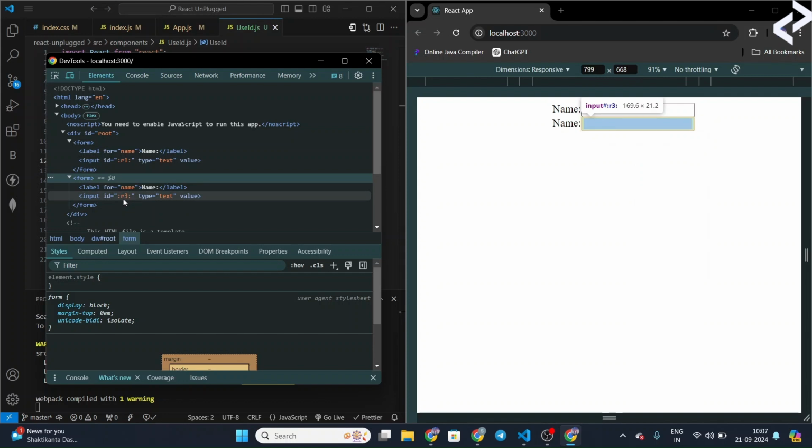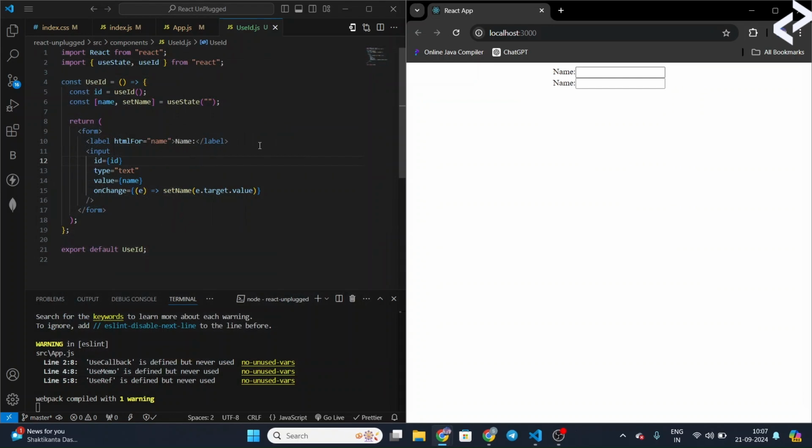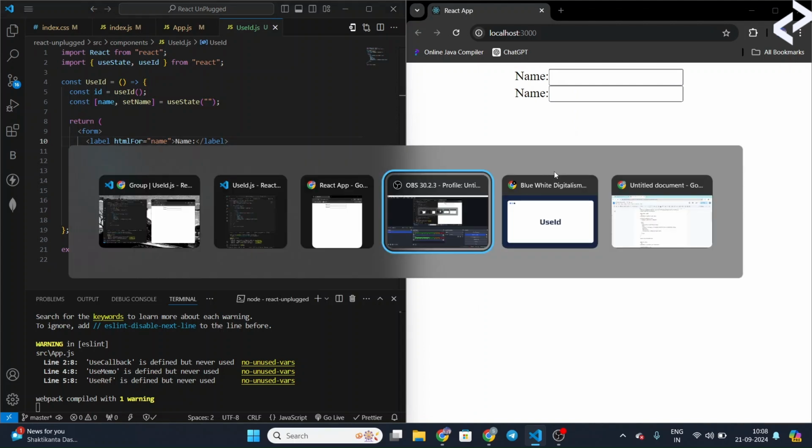We have not set them manually, but they have been set automatically, which allows for more user-friendly, collision-free and error-free websites. That's the use of useId. It's one of the simplest, most usable and most efficient hooks of all. I hope you all understood it.